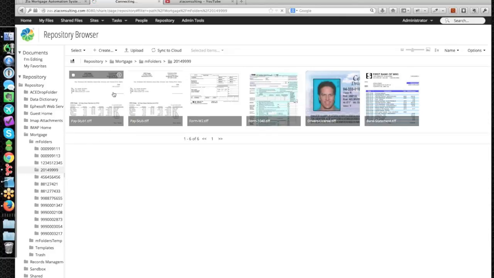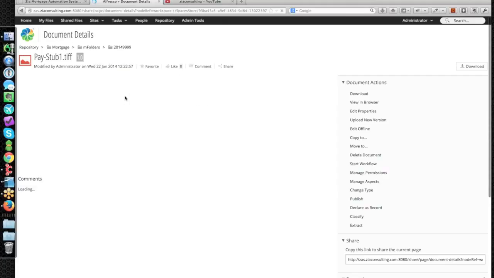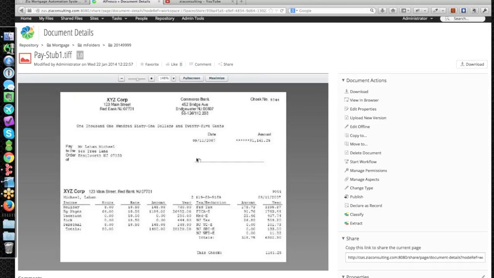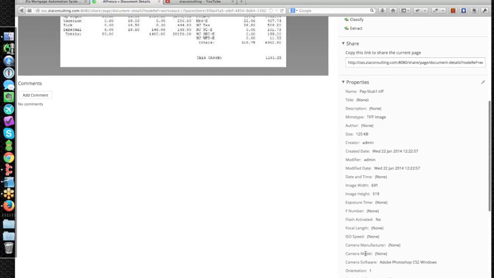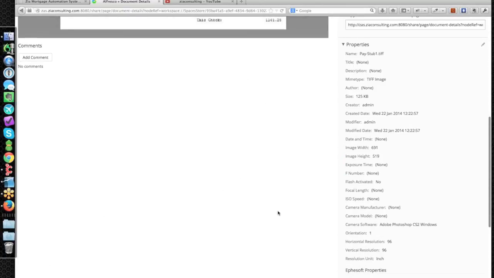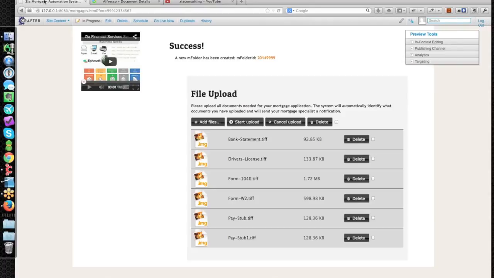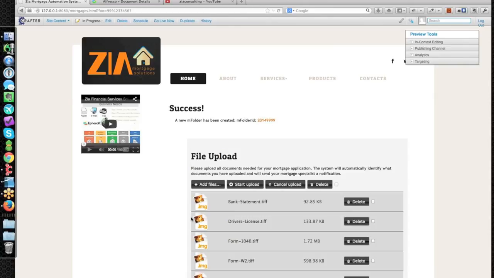If we look at these documents now, we'll actually see some more information. So what's happening behind the scenes is these documents are getting classified, and then metadata is getting extracted off these documents. So we have a pay stub, and all this metadata is getting pulled off this document. So that's the integration into our Alfresco piece. All right. So if I go back to our Crafter site here, our portal, I'd like to now sort of go into the authoring aspects.